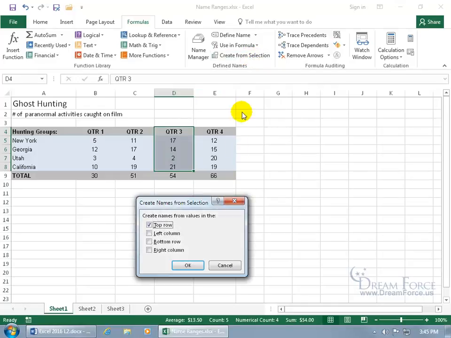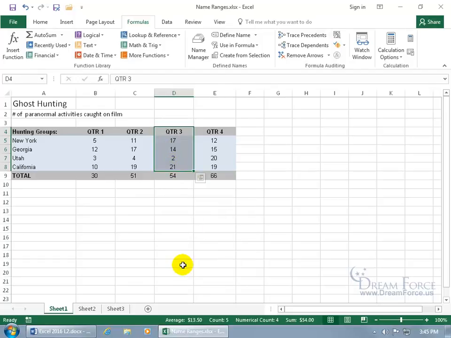Click on it, and then it automatically has Top row identified as your label. So the top of this selection is going to be the name for that range. If you're good with that, you don't have a choice. Click OK. And then notice what happens. Now with the selected range, if you look up here, did it say Quarter 3? No, because the first cell of this selected range is not the actual name of the range, it's the one that's below it. So when I select that, does it say Quarter 3? Yay, it does.